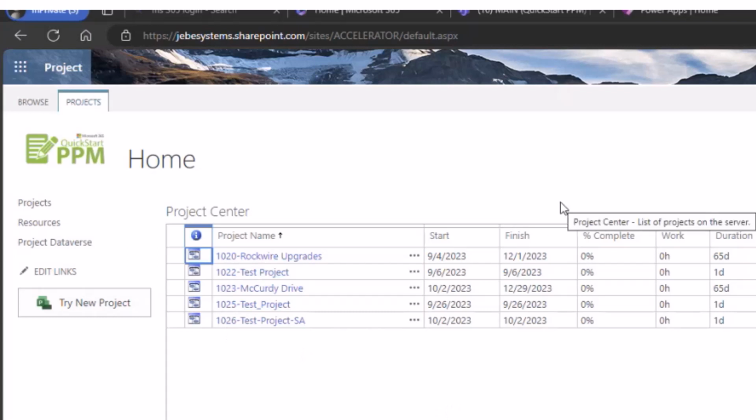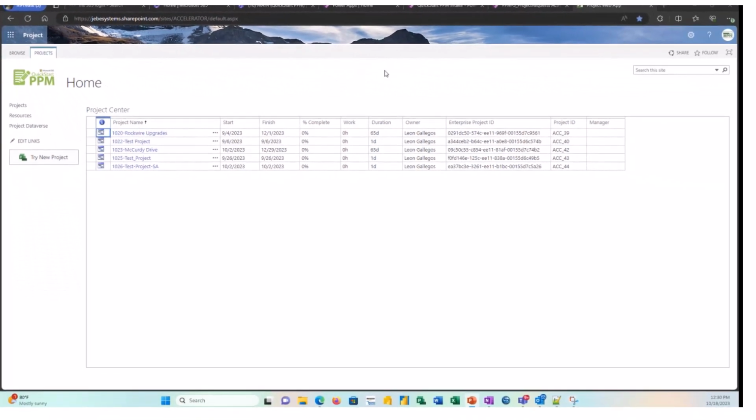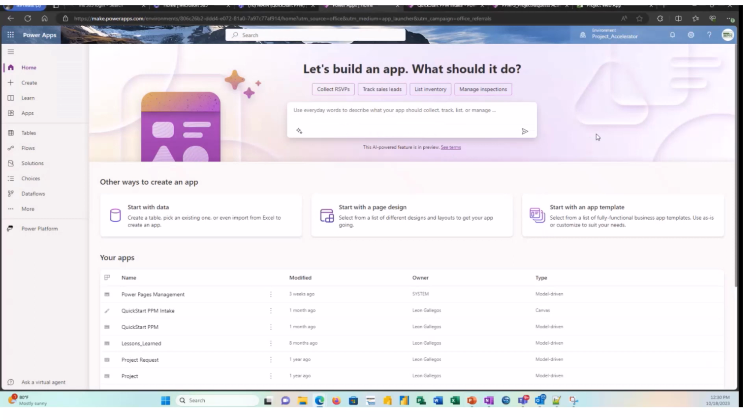Well, let's jump back into Power Apps and see how these projects got created. So I'm going to come here into the Power Apps home. Some of you might not have seen this before, but this is the Power Apps interface. This is their landing page. This is where you would be building the apps that you would be working with.